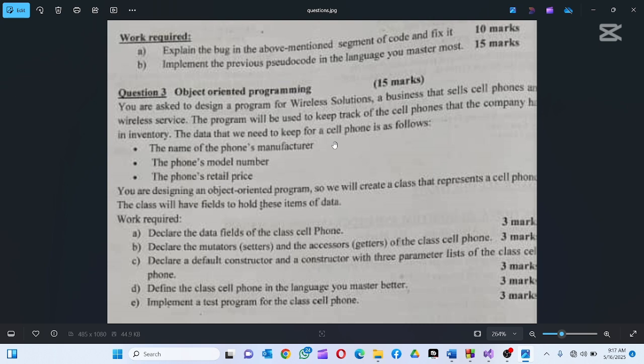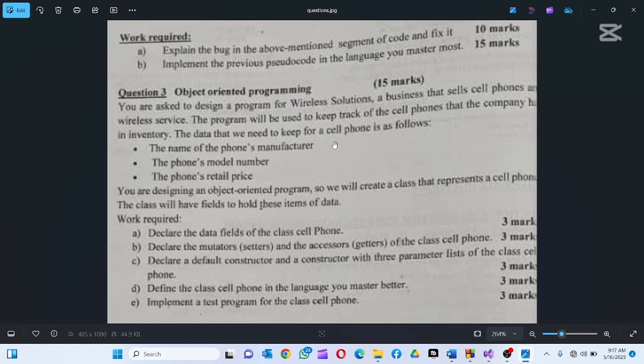So we have the name of the phone's manufacturer. We have the phone's model number. Then we have the phone's retail number. So those are three things that we need to keep. Those are the variables that we need to declare.